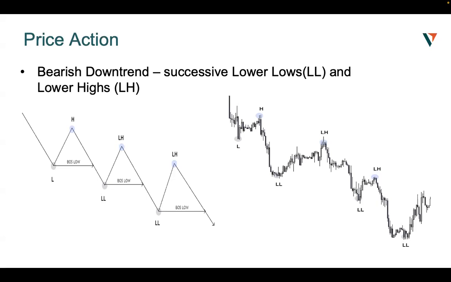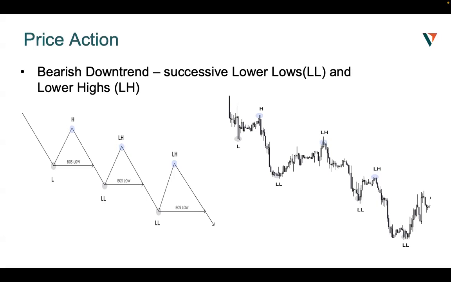The consistent break of structure towards the low indicates that the market is trending sort of bearish. And now it's more of a downtrend. Again, it doesn't matter whether you're looking at the line or a candlestick chart. So you consistently want to see your lower highs and lower lows, which continue to tell you that markets look to be a little bit more bearish at the moment. It's probably looking at more of a downtrend from here on out, unless there's a change in the market structure, right? So these are sort of the two trends that price could be heading towards.